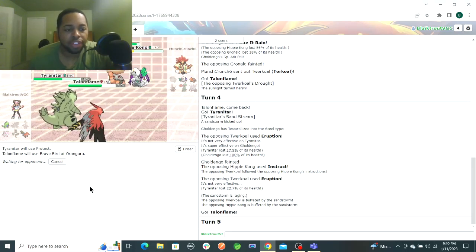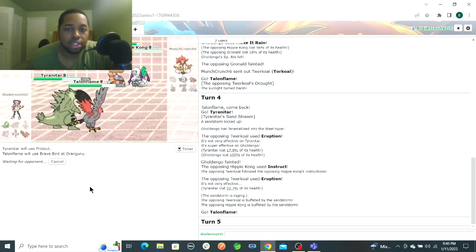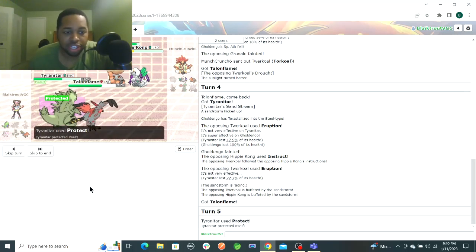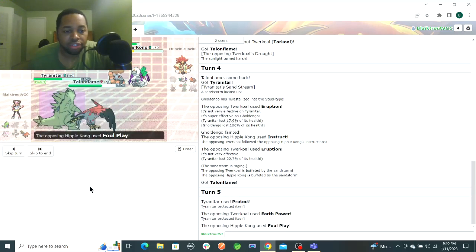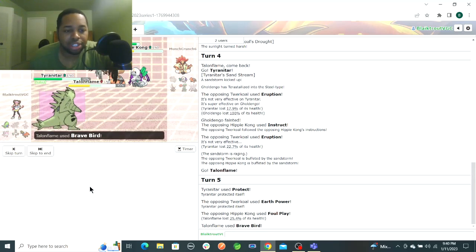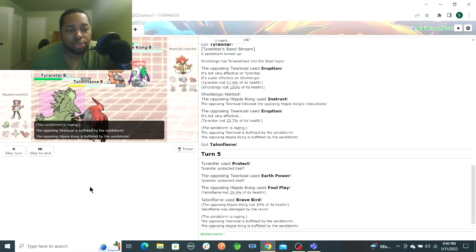See, it's that annoying feeling where it's like, we got outplayed. And we did. I'm not even mad about this. Crash was pretty freaking annoying. Going for the Earth Powers, we tank that. Goes for Foul Play, which doesn't do much. Brave Bird kicks in and still doesn't do anywhere near enough. That's cool by me.